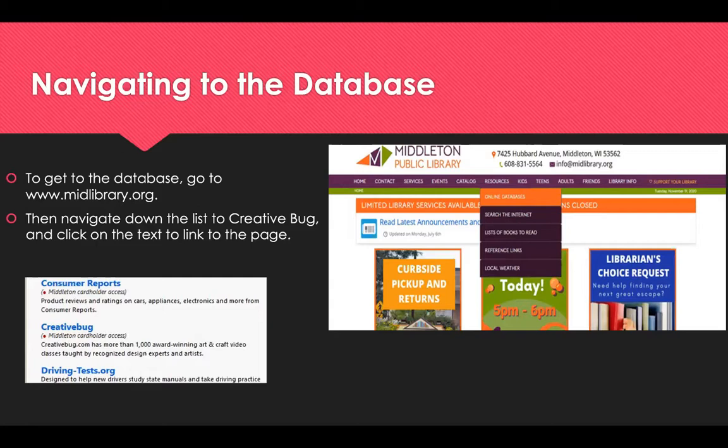If you don't have Middleton as your home library, that is something that we can change up at the desk. You can also call in if you have your library card number ready and talk to somebody and ask them to change your home library. If you don't know what your home library is, we can check that too.